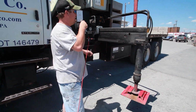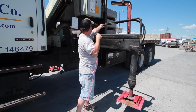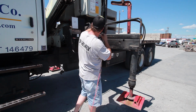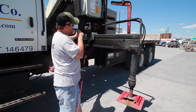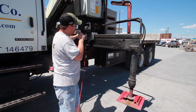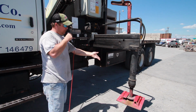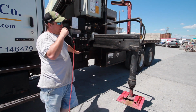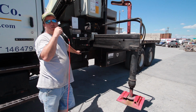I did think of something. As you're putting the outriggers away, you're going to want to watch the hydraulic hoses along the bed. You don't want to pinch them, which could cause them to get weak or have a hole in them. You won't notice it. Next thing you know, you'll be unloading something, you'll start losing fluid, which in turn will let the leg of the outrigger seep up, and you could possibly roll the truck.